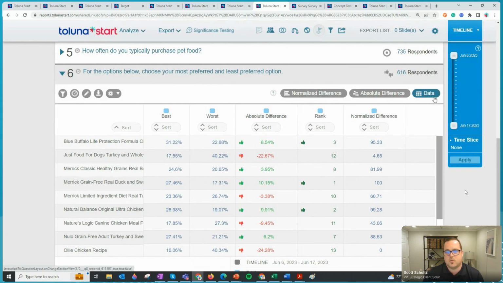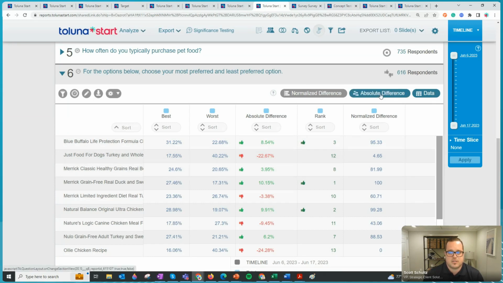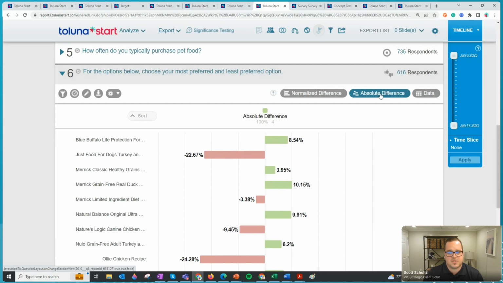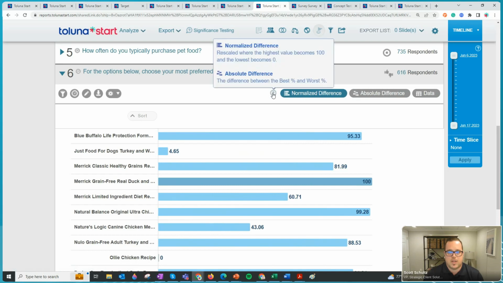So we have our data, if you want to dive into that, whether you're a data researcher, maybe a former mathlete, right? And you can sort based on these columns here. Additionally, you can view the absolute difference and the normalized difference, and also have a tip and a clue embedded right here to give you an idea of what those refer to.